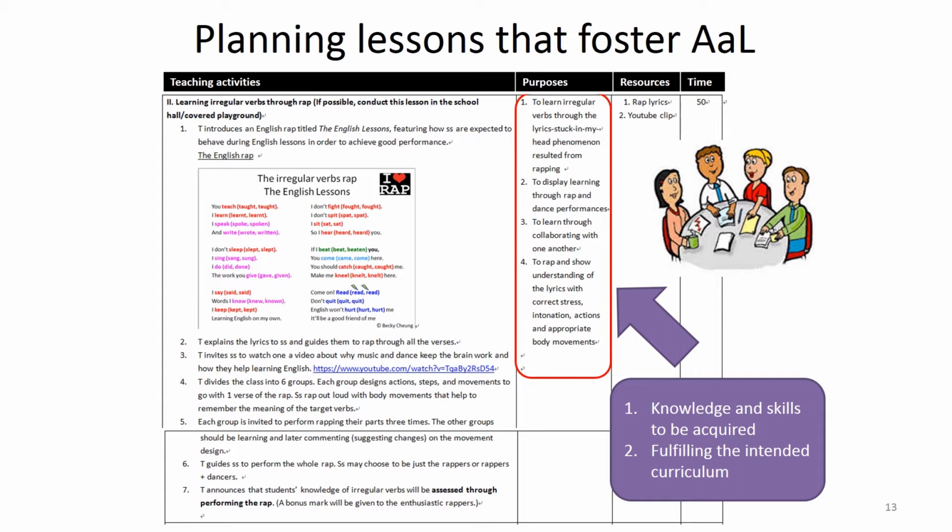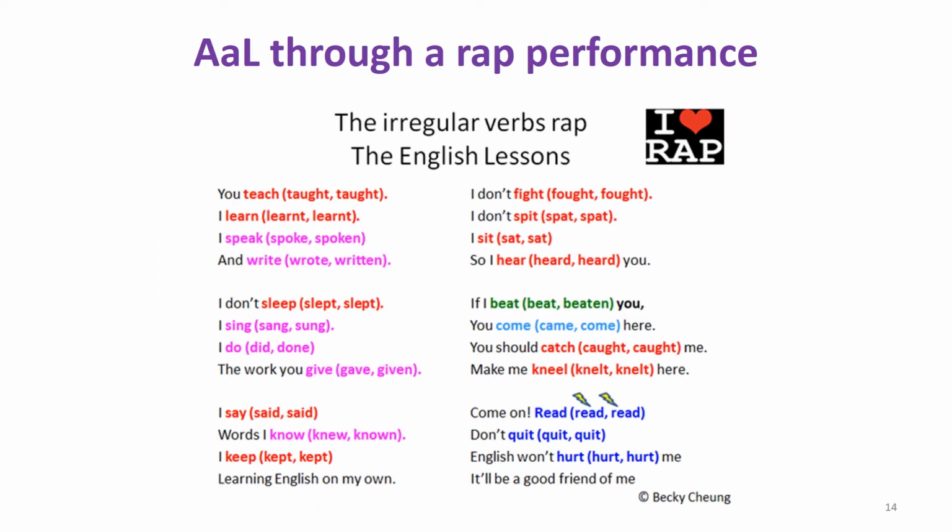We wrote up not only the teaching steps, but also the expected learning behavior. Here, you can see, instead of using a verb table in which isolated words are listed, we especially wrote rap lyrics to help students memorize the irregular verbs so that they learn the form, the meaning, and the pronunciation of verbs all at the same time. The students did find learning and memorizing the verbs easier and more fun.